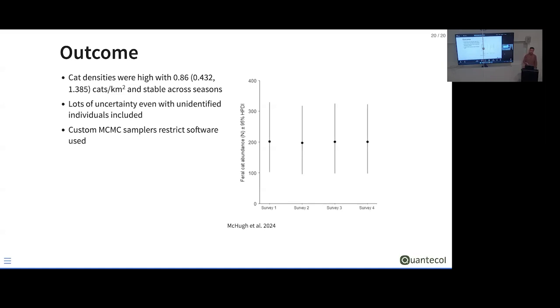The tricky thing with this one is that ideally you have robust design sampling, so you have multiple secondary surveys within a short amount of time, which a lot of people are already doing. One of the painful things is the study that we were doing on the adults that was going on for 4 years. We were doing robust design sampling. We were going every 6 weeks and then 2 or 3 nights consecutively, but we didn't collect repeat samples. So we were this close to having exactly what you need to properly estimate this. But I didn't develop this model until after that data was already collected, and it was basically too late.